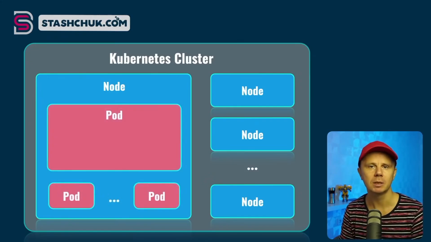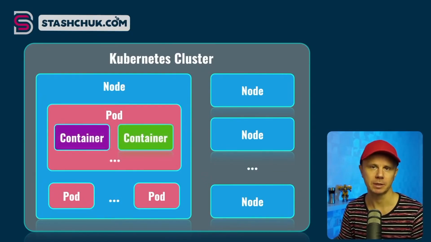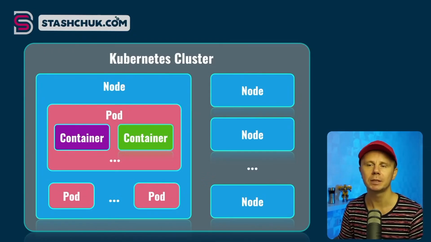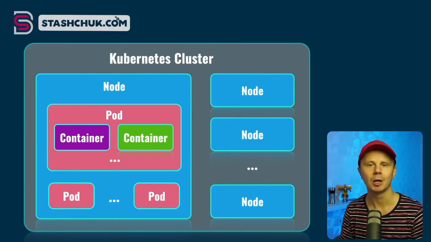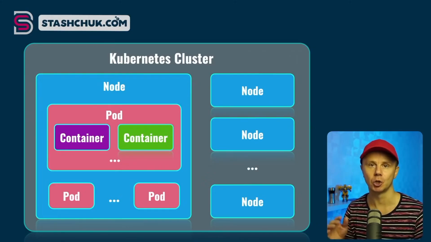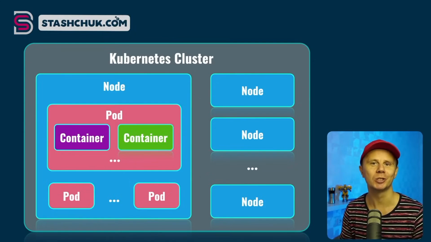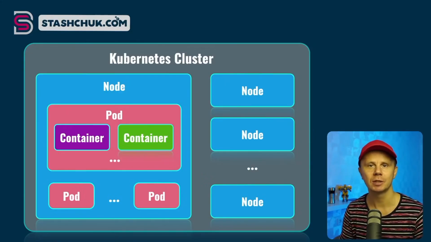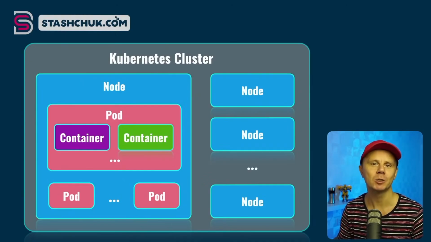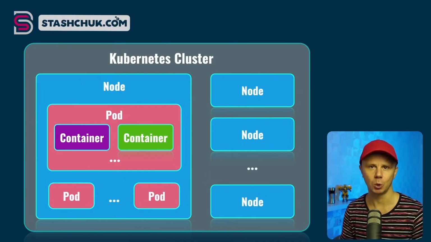Pod is again the smallest possible unit in Kubernetes. And inside of each pod there are containers, usually a single container per pod. And such pods are created on different nodes. And all of that is done automatically for you. Kubernetes does this job. But of course, your job is to create such nodes and create a cluster based on those nodes. Nodes will not automatically form a cluster without your intervention. But after such initial configuration, everything will be automated, and Kubernetes will automatically deploy pods on different nodes.